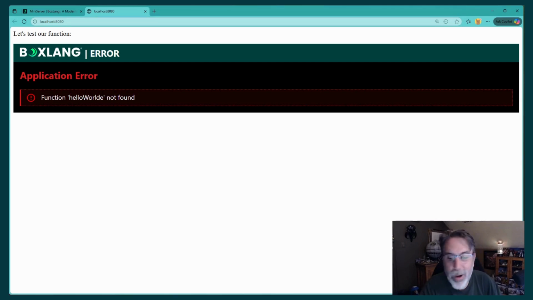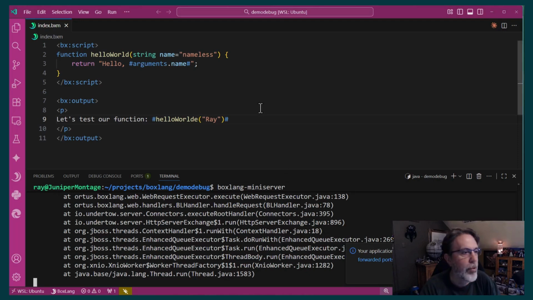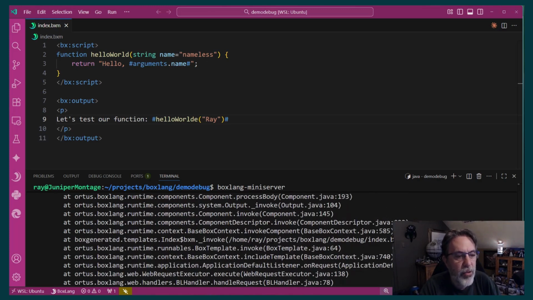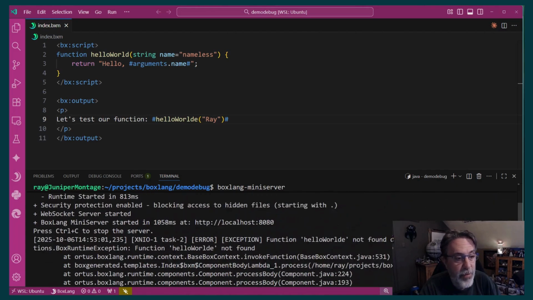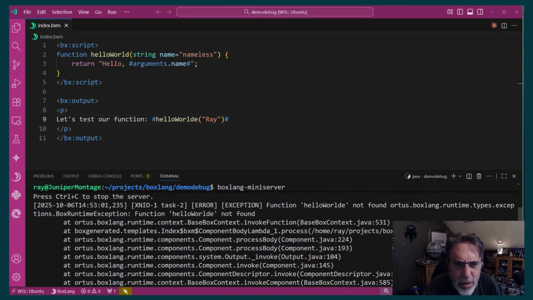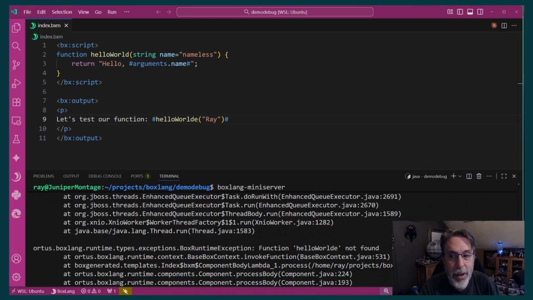And okay, so where is that? Now, this example is all of 11 lines of code. It's incredibly easy. But let's imagine it was much more complex, and I was trying to diagnose where this is being thrown. Now, in my terminal, I do have a stack trace, and it gives me a lot of information, but I have to kind of search to see in the stack trace that, oh, okay, it's index.bxm line 9. Yeah, okay, it's findable for sure, but what if there was an easier way?